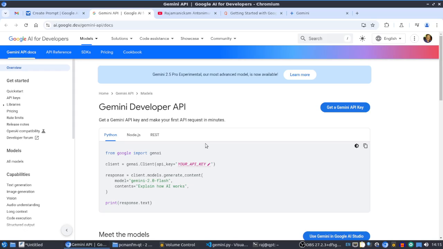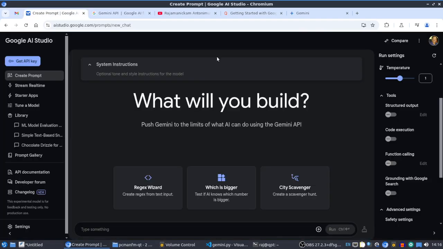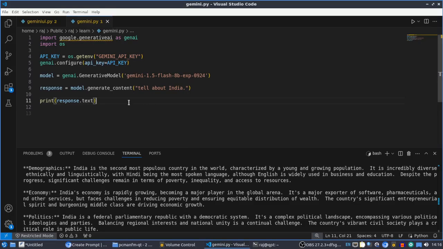So normally it will keep on changing. We need to update ourselves. But if you are randomly using some kind of LLMs to create the code, then it's a bit difficult. So you need to understand, or you have to plan how to use it. That is the key thing. Right now we just used the Gemini API for getting answers for our question.